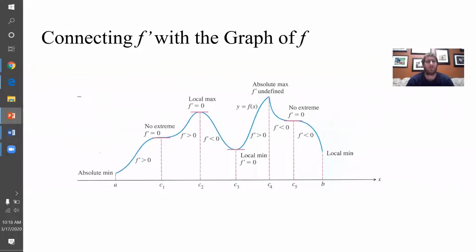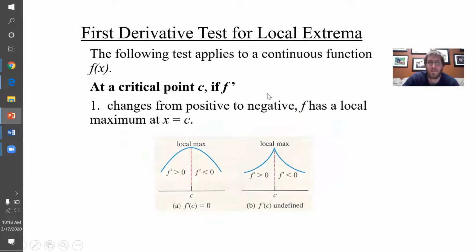So if you look at this graph, what we're trying to find is the local max, local min, or extrema, and you'll see that they occur when the derivative is either equal to 0 or undefined. There's several places here where the derivative is equal to 0, which means our tangent line is equal to 0, creating these max or mins. And you'll also see places like this where the derivative would be undefined. It'd be a vertical slope, a vertical tangent, and those places can also have maxes or mins.